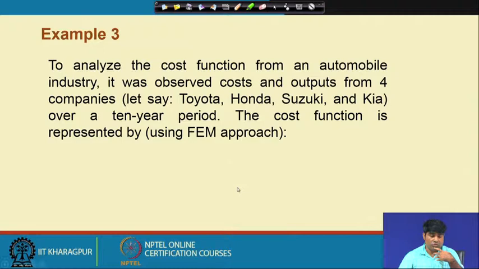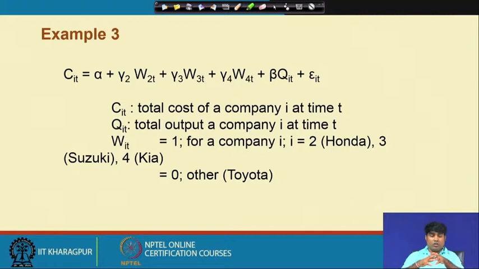We have five different companies and 10 different time periods, like in the first examples. Again, we like to check the cost difference as far as output and cost are concerned. In the same way, you can bring in three dummies. When these three dummies are zero, the impact goes to the first company, which by default will be the base model. The impact of the second company comes in with the first dummy, the third company with the second dummy, and finally the fourth company with the third dummy, because we ultimately use three dummies to represent company 2, company 3 and company 4.